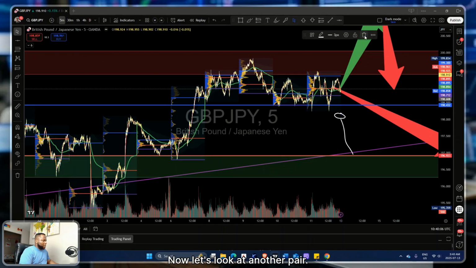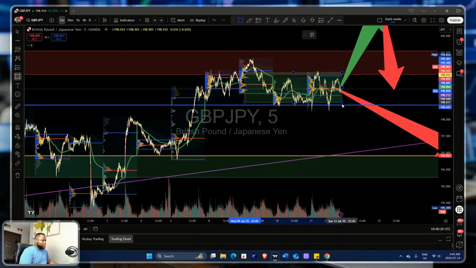Now let's look at another pair. But before that, just a recap. Price is currently at the rotation here, a rotation of price on this pair. Two options: price either shoots up from here or it shoots down from here. So if price goes above 149.45 or 50, or above this area, which is about 75, expect 200 or 250. If price shoots below this area here, then expect price to reach 196.95, give or take.